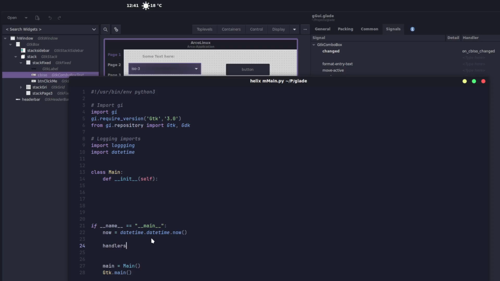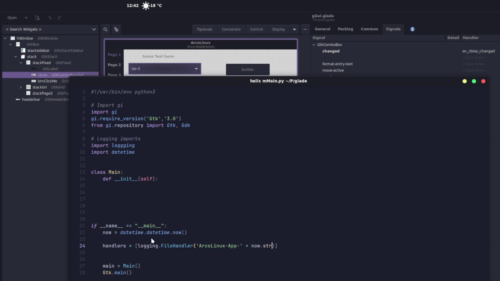Handlers equals logging file handler, and then we'll give it a name. So we call it application, or we call it Arco Linux app, and then after this we're going to give it the time and date. So we use now, and we're going to format that.